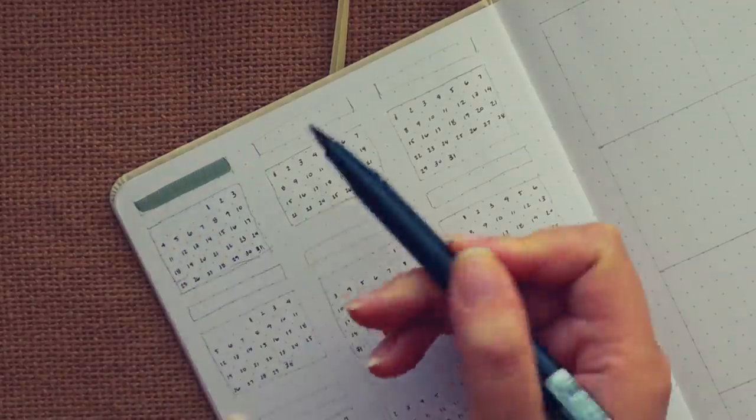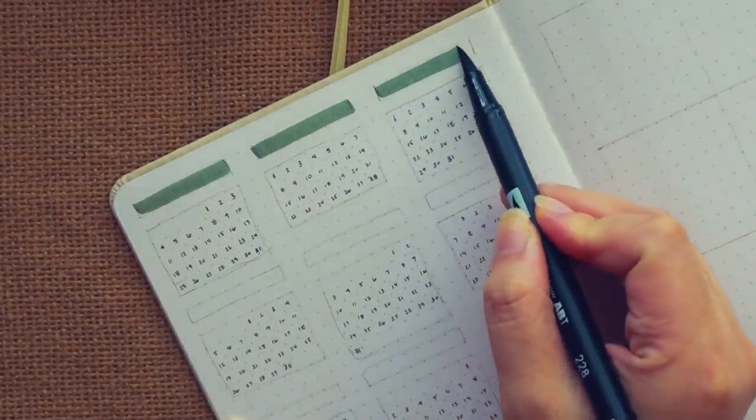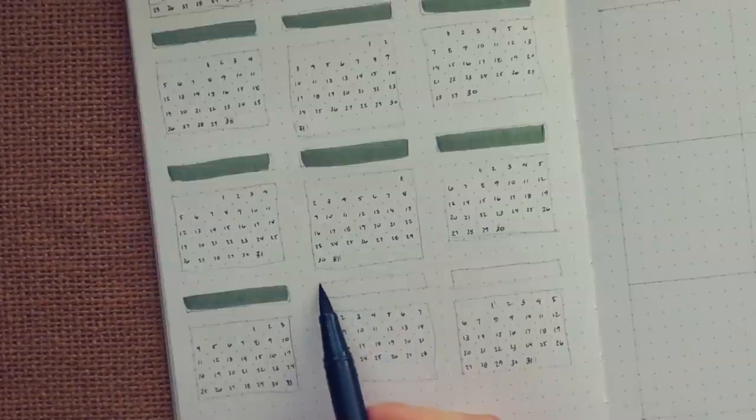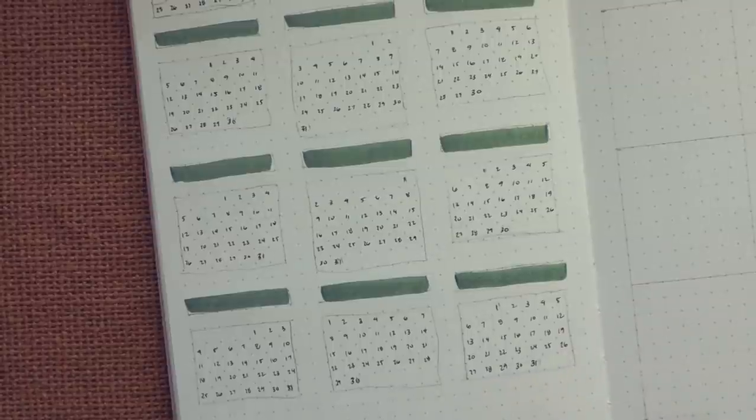But again, this page is very simple. I just use my Tombow dual brush pen to create sort of a bar on top of each month where I will write in the name of the month in a white gel pen.